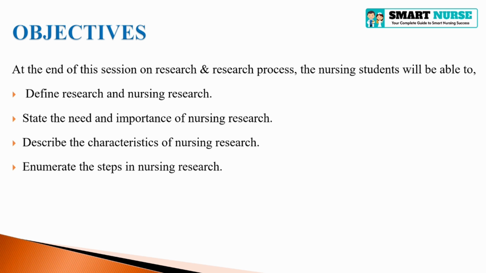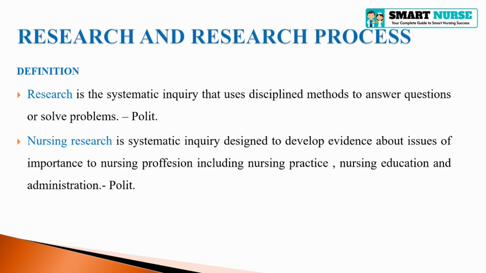Define research and nursing research, state the need and importance of nursing research, describe the characteristics of nursing research, enumerate the steps in nursing research. These are all the things we are going to study in this nursing process. This is the process of nursing objectives. And next we come to research and the research process.